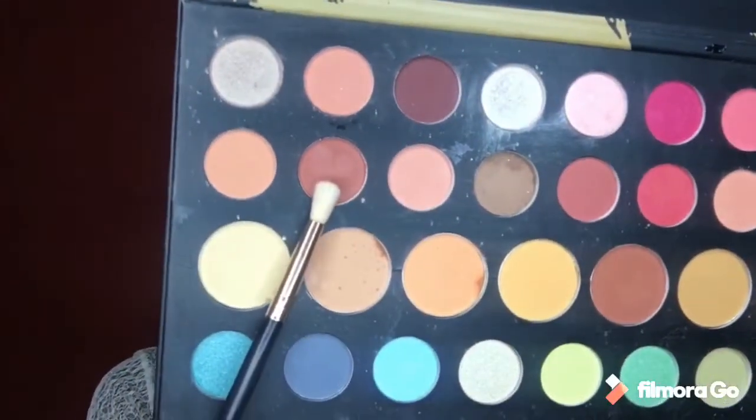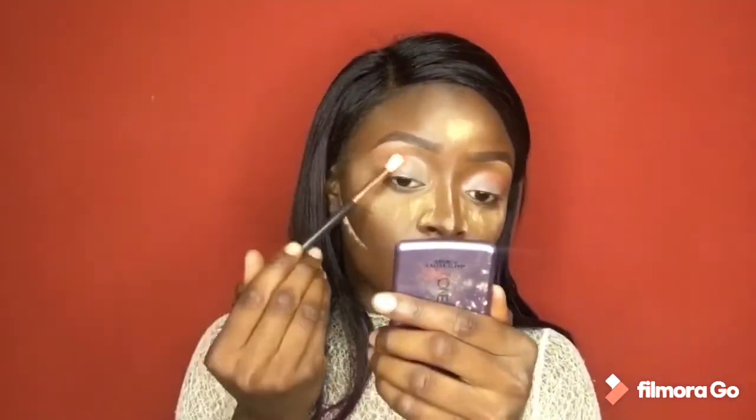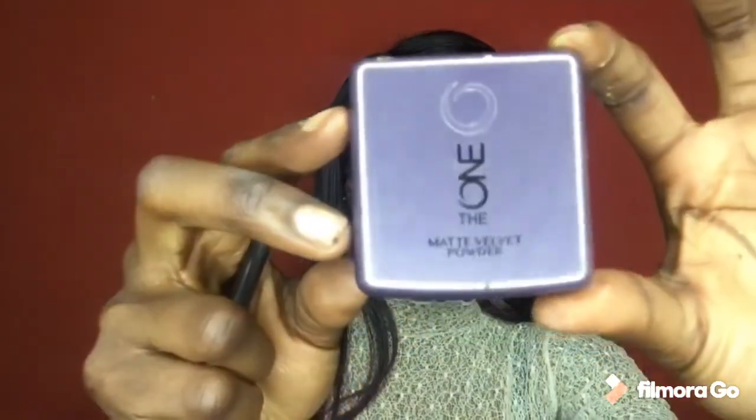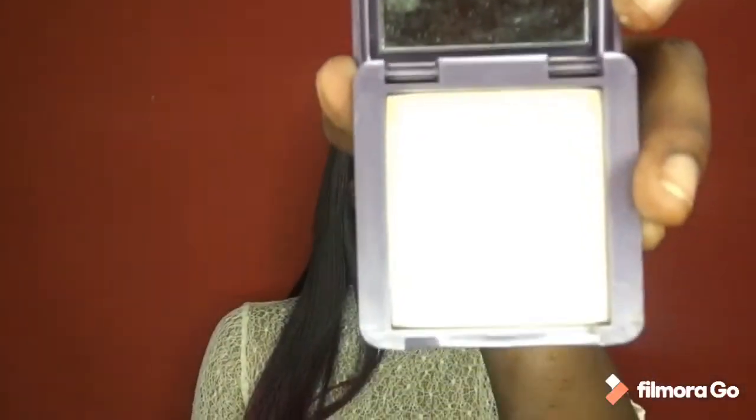I'll be going in with this color, it's going to serve as my transition color. Yes guys, I've had this powder for a while now and it's so light. I got it from Oriflame. I was just wondering what I could use this for, until boom, I thought of this, and then it works so well.